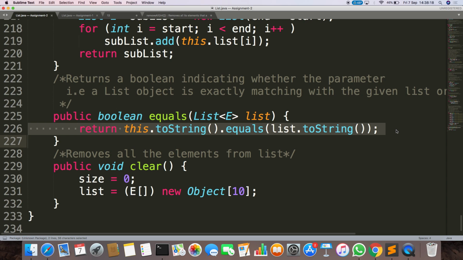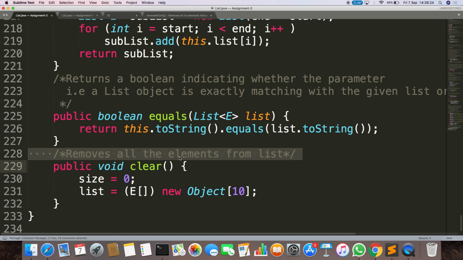Even the equals also executed successfully. There will be no problem even if you give a student object, an employee object, or an animal object, because in each and every class you override the toString method. So whenever you call toString on an object, it returns the toString method's result. So there won't be any problem.